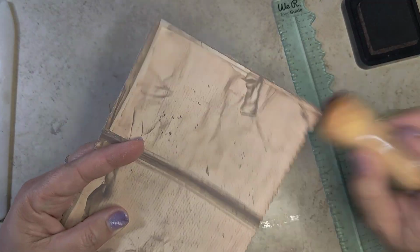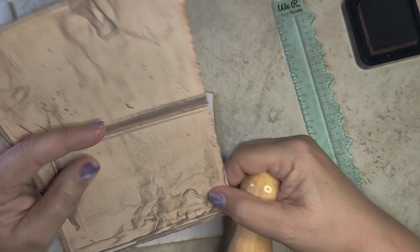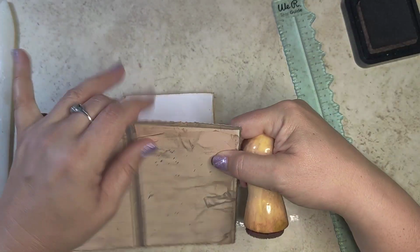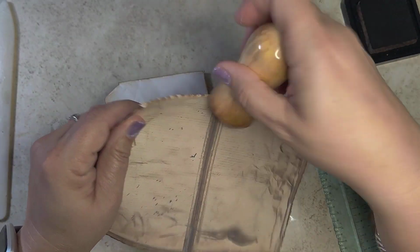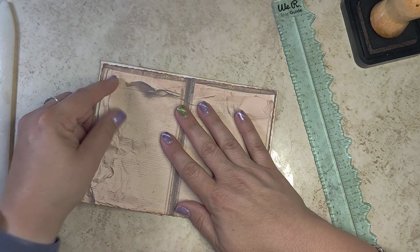Okay, let's get the bottom inked, because the edges are pretty much dark from the page, the faux page edges, like the book page layering that My Porch Prints does. Which is not as easy to do as it looks. You definitely need a lot of different images laid over, or find one that was photographed. I tried to create a semi, but it's some work trying to do it by hand and from scratch without a whole lot of the right elements. So I give her props for what she does. All of what she does is, oh my gosh.